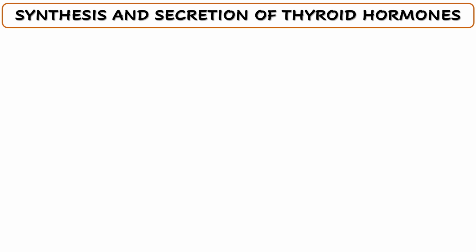So that is how your thyroid hormones are formed and then released into the blood. So let us just quickly revise the steps one by one. What is the most important basic requirement for thyroid hormone synthesis? That is iodine. You need at least 1 milligram per week of iodine to have proper thyroid hormone synthesis. So what are the steps?